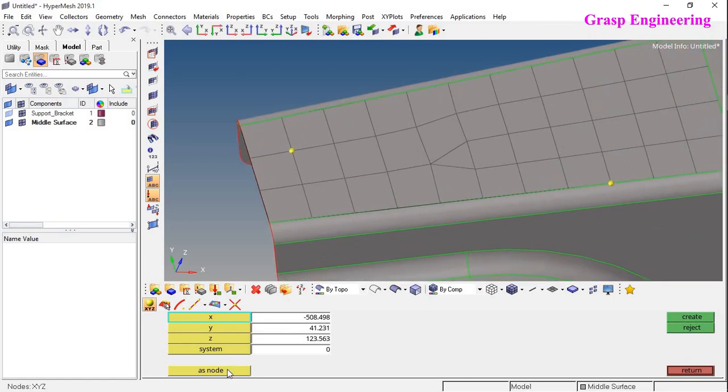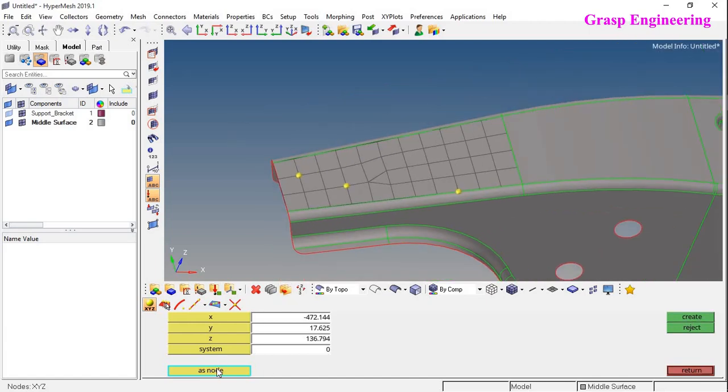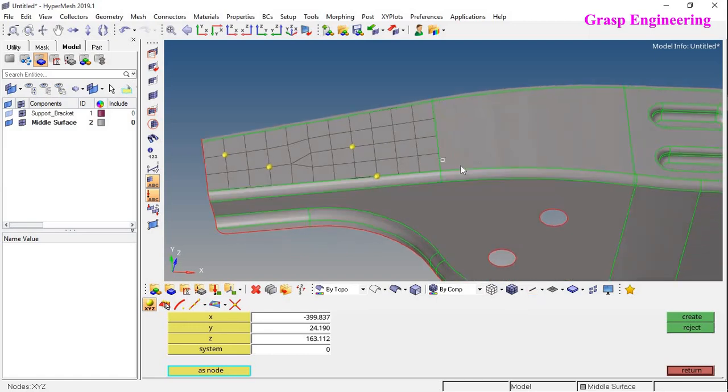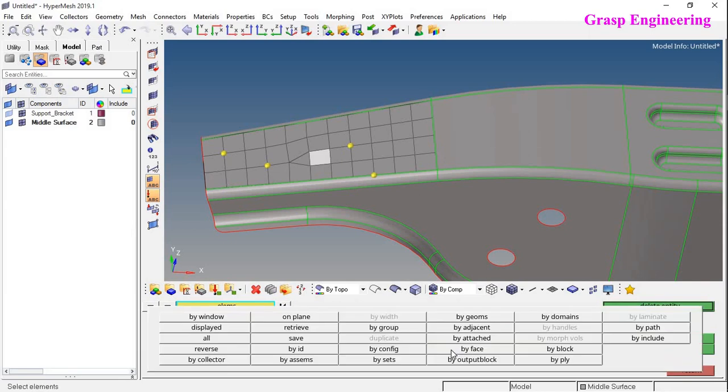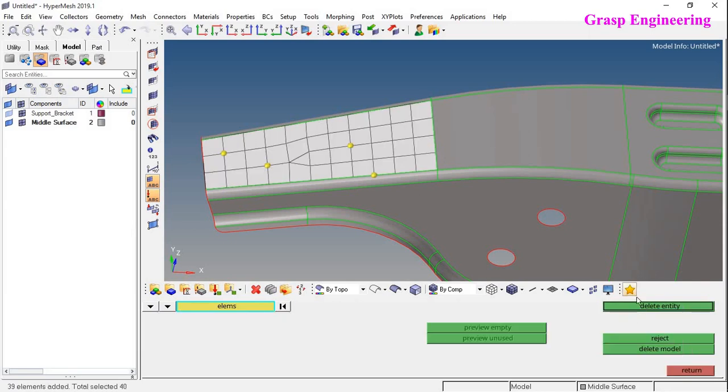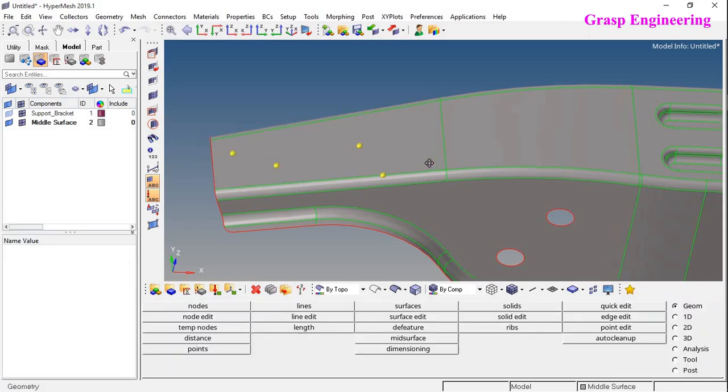Likewise you can create a node. So that is all about the creation of nodes for the XYZ coordinates. Okay, then I will delete these elements with face delete. We'll discuss later how to do the mesh.